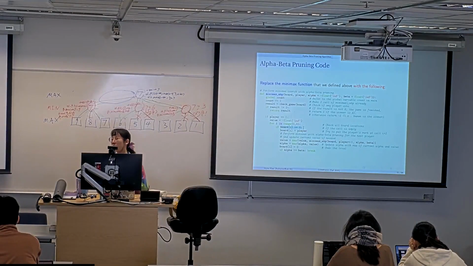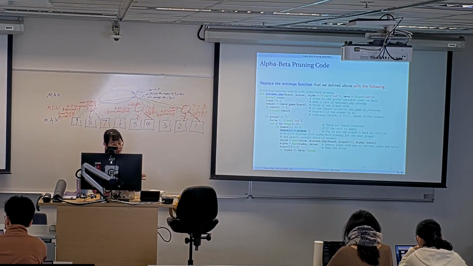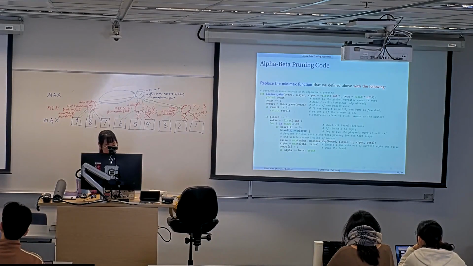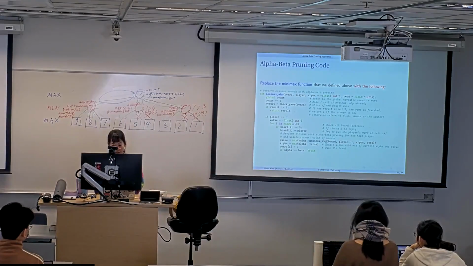It's a legal action. We can put a mark here. And then we just try to put the player's mark at this cell, board[i] = player. Just try this step. And next, we first get the minimax value, which is now recursively calling the function itself, minimax alpha beta pruning, for the next player, right?